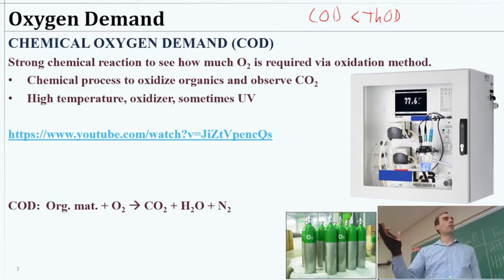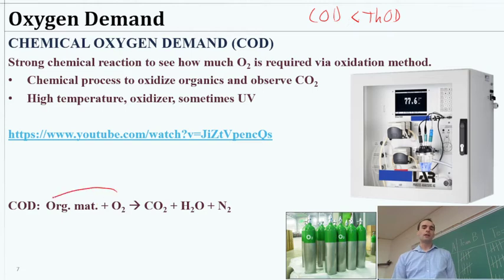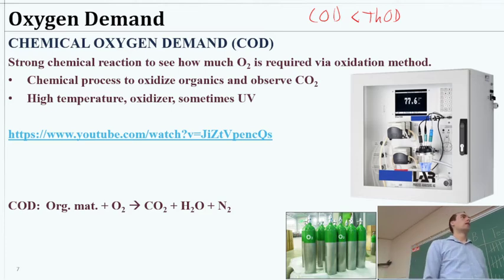We do use that for measuring total organic carbon. It's a similar process, and so that's kind of what I was referring to. Ultimately, the COD method is doing effectively that: organic matter plus oxygen, catalyzing that, enhancing that, to get CO2, H2O, probably nitrogen gas, whatever else happens to be in here that can volatilize. Other stuff's going to be produced.